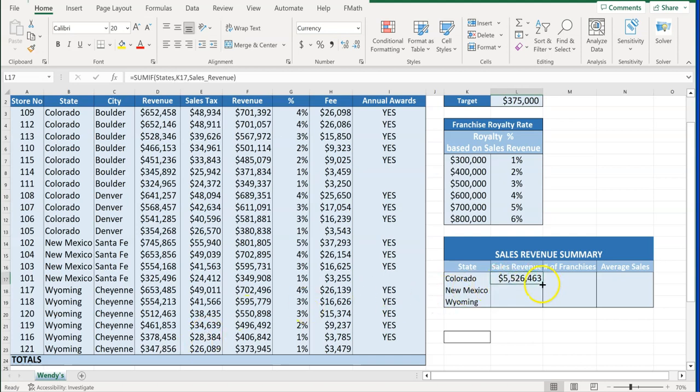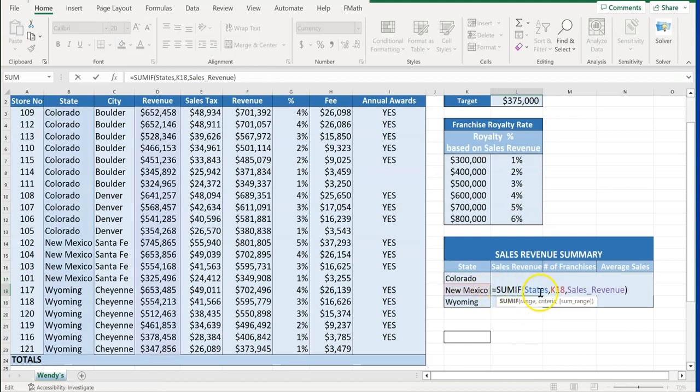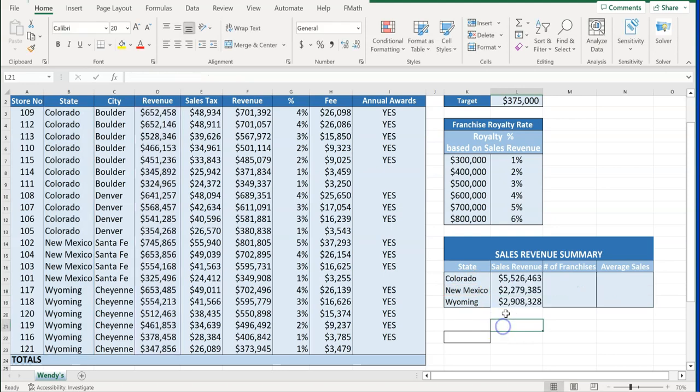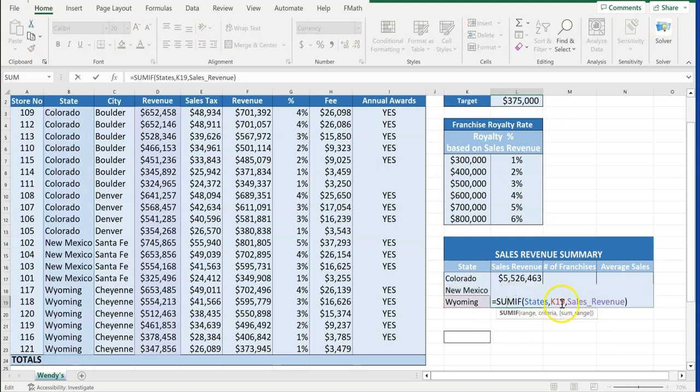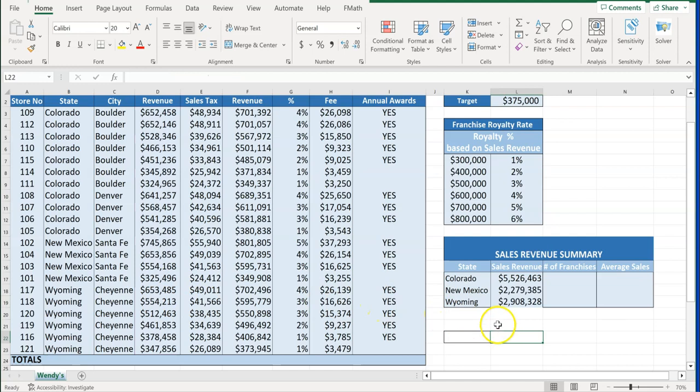And now, because I've used named ranges and I've pointed, when I copy this down, and I click on that formula, notice that as I copied it down from Colorado to New Mexico, it's now pointing to K18, and if I go to Wyoming, it's pointing to K19. But because we put in states, it's always going back to the state, and the purple sales revenue is going back to column D, because those ranges have been named.